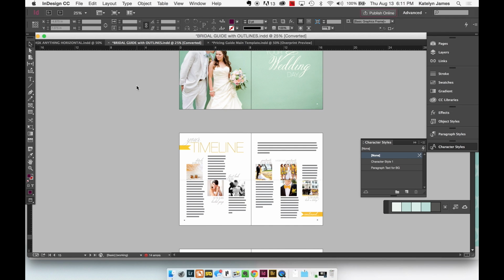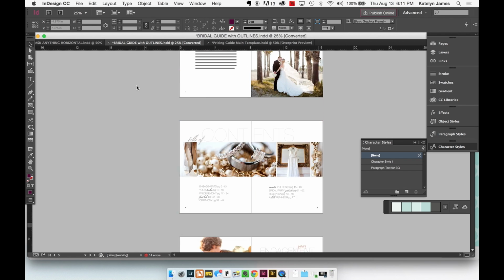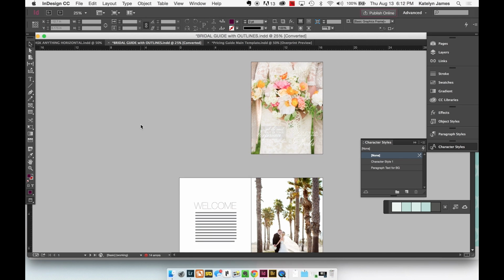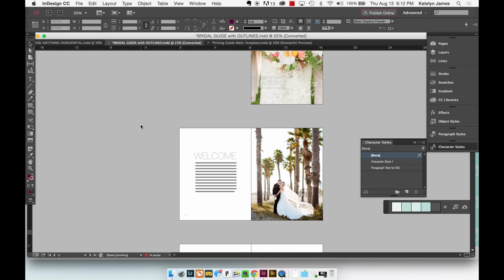For those of you who have never seen our bridal guide, this is by far the best way that we educate our clients. So as soon as someone books to be a KJ bride, we send them a printed copy of this. It's a thick magazine. We print it at magcloud.com, and it's a really high-end magazine feel to it, really thick pages, glossy, but not too glossy. It still looks fancy. We print it, we put it in a box, tie a big ribbon around it.